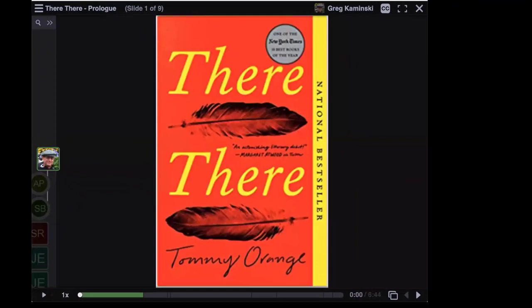So I gave it a try this term with my Reading 115 class, where we read the novel There There by Tommy Orange, which is about Native Americans in current urban society today, and has a prologue in it that is full of history and names and lots of information.